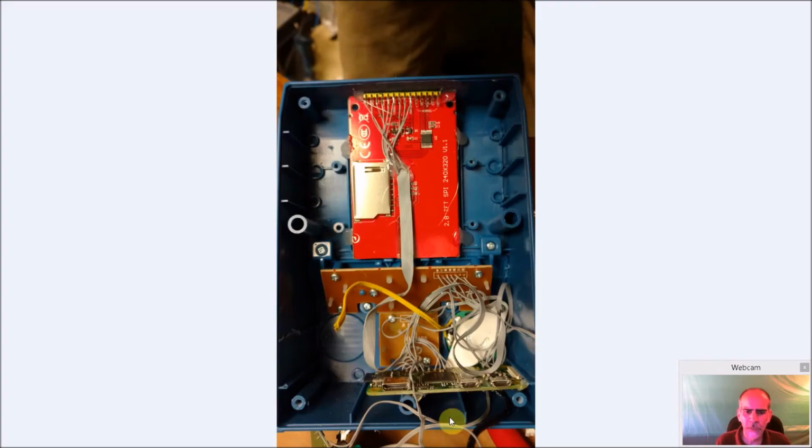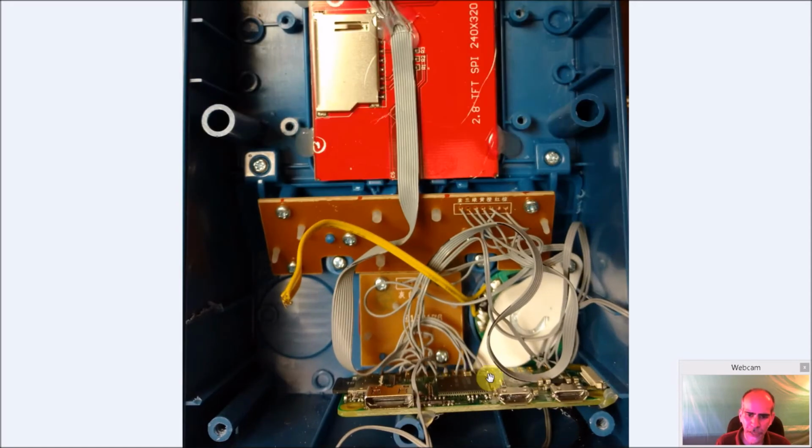So you can see I got everything pretty much in here, the main things. The screen is all set to go, and the wire is routed down. The controls are in. The speaker is in, and the original holder for the speaker is in, but only this screw is holding it. The Raspberry Pi is going to basically press in as far back as it can go, and I glued it in place.